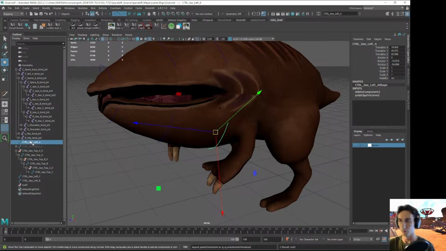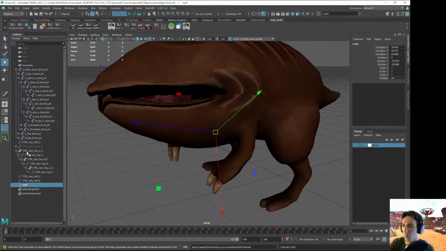So see, before I parent it, we've got these values here, and they're the same because they were parented, basically snapped together, and then unparented.